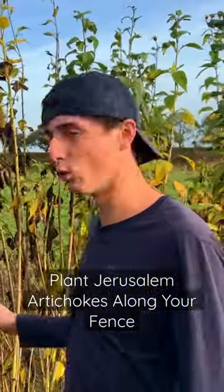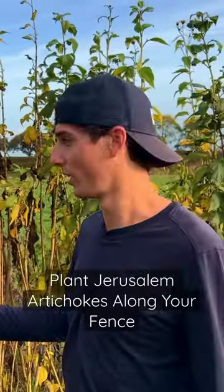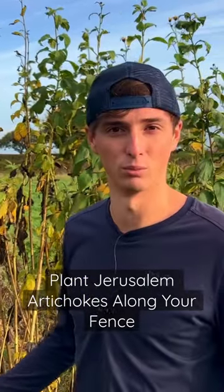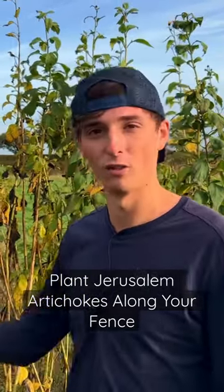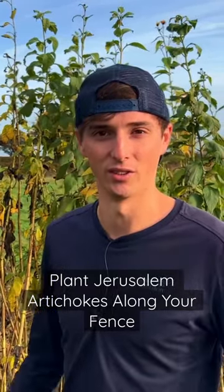As good as they are for food, they are a really good way to have a natural wind barrier in the garden, because it is like a solid green wall in the summer when the leaves are fully on — they start to die back a bit now. And also it's a good way of having a natural privacy barrier in the garden, so if you have a fence you want to cover, planting artichokes down the side of the fence is a really good way to have privacy.